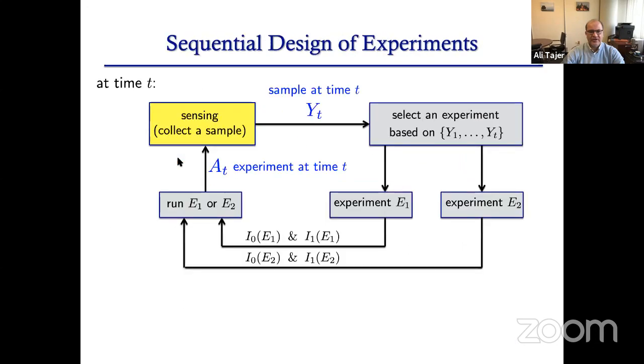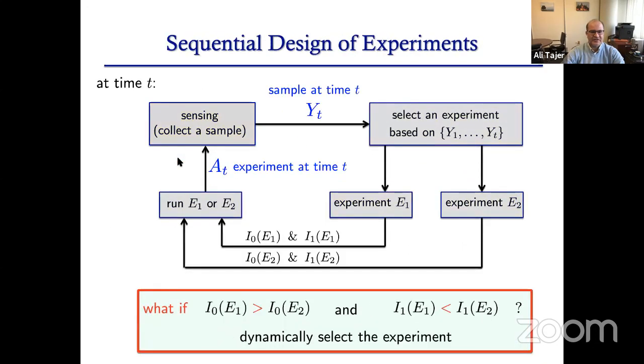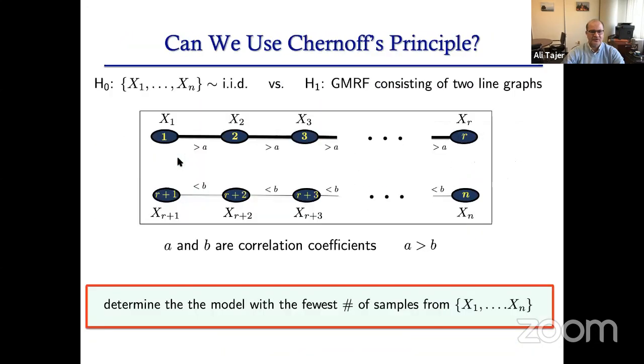So there was one counterexample that I think I skipped over. Let me go back to that. Whenever we face sampling, you could think of it as the design of experiment, right? What node to sample at time one means what type of experiment I want to run to take that sample. Whenever we have dependency of the decisions over time, and by that I mean statistical dependency, generally Chernoff's principle does not work. This is a very simple example.